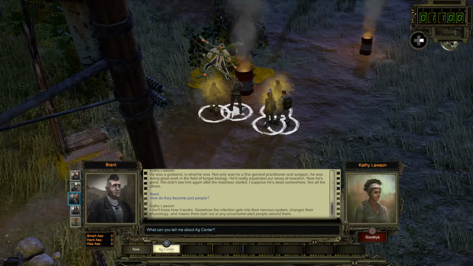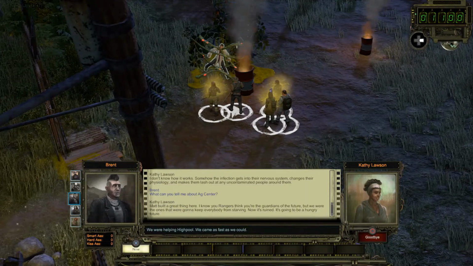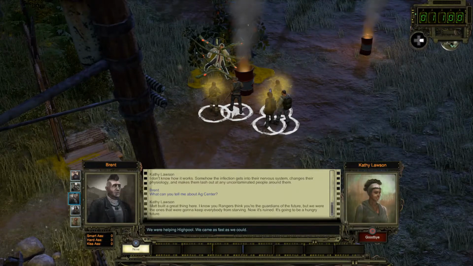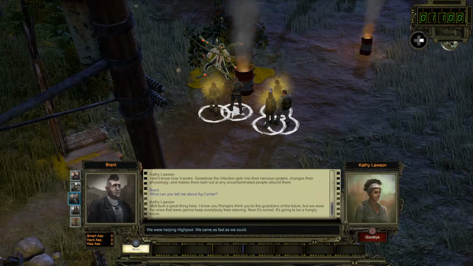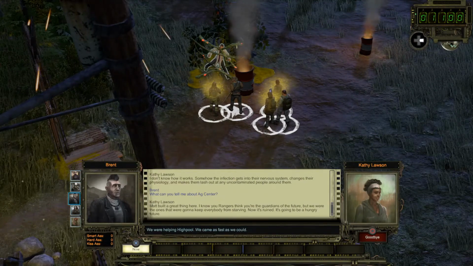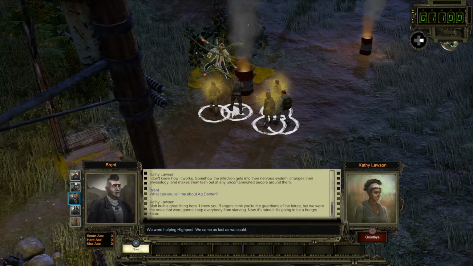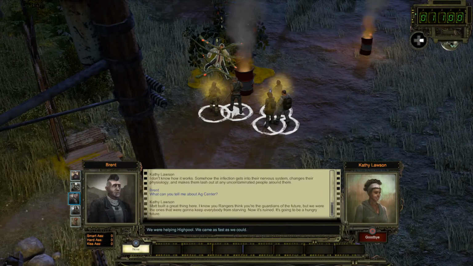What can you tell me about Ag Center? Matt built a great thing here. I know you Rangers think you're guardians of the future, but we were the ones that were gonna keep everybody from starving. Now it's ruined. It's going to be a hungry future.